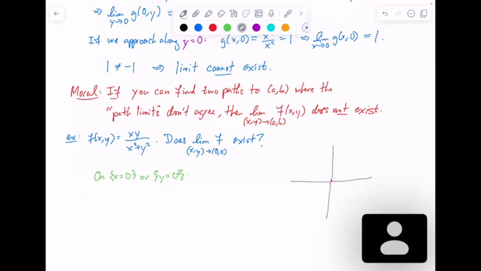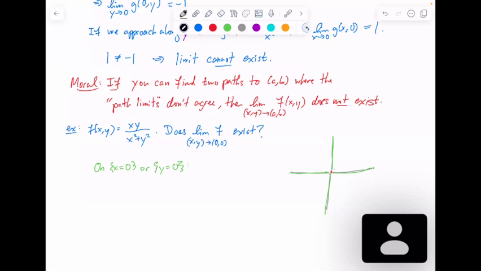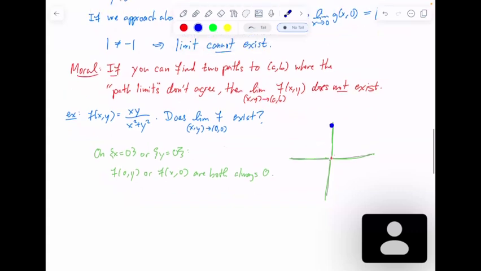So I plug in x equals 0 to this function, what happens? Right, so this is going to be identically 0. It's always 0, because so long as one of these is non-zero, the top part is always going to be 0, and you're dividing by something that's non-zero on these axes, away from the origin. So along the axes, it seems f of xy approaches 0. If it's constantly 0, then when you travel along here, the function is at 0.